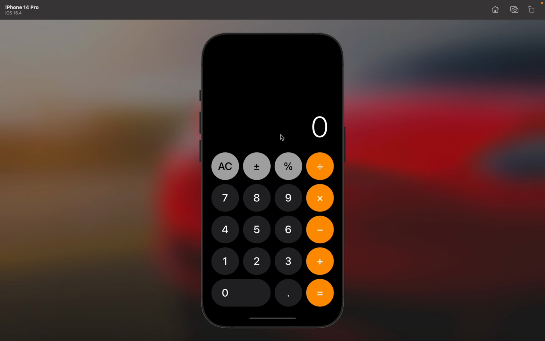In this tutorial, we're gonna build an identical calculator to the calculator on iPhone. This is an important tutorial because with this one we have covered all the basics in Swift and SwiftUI, and it sounds like a simple tutorial, but it is not.